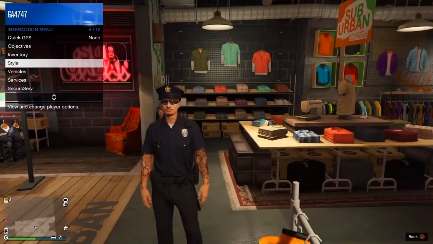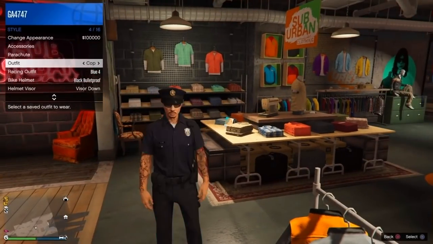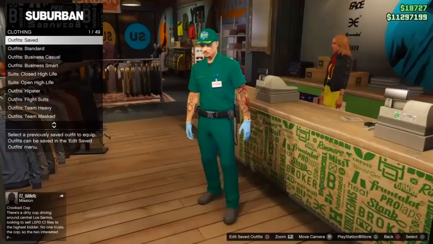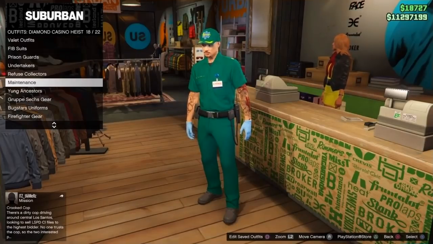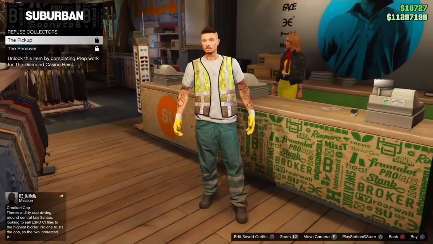This one's probably going to be the easiest invisible arm glitch you'll ever find. So what you need for this is either that cop outfit, a paramedic outfit, or one more trashman outfit. If you guys want to see how to get the cop outfit, I posted a few days ago, so I'll have a link to it in my description, or there's a tag up for it as well. So you can either have the paramedic, the cop, or if you head down to Diamond Casino Heist, you could get the pickup outfit, and it works with this as well.